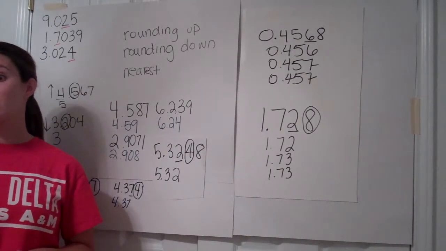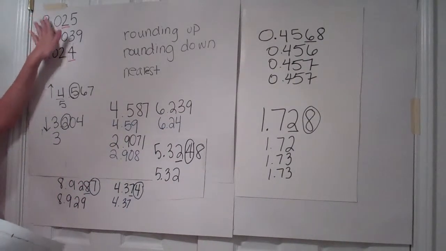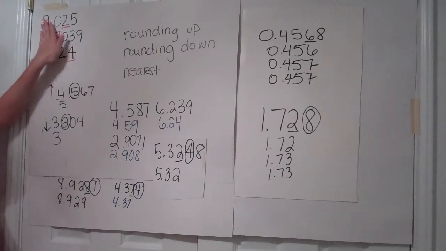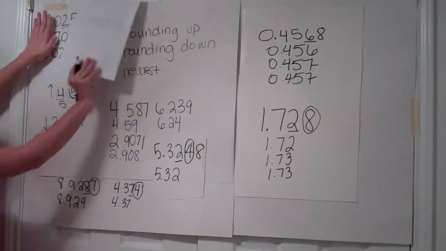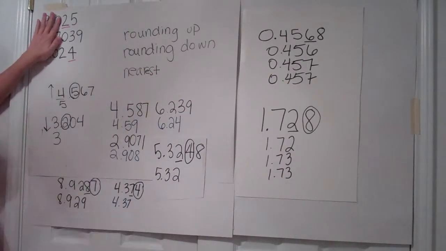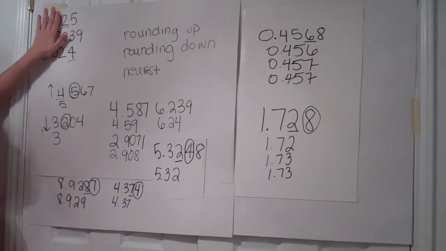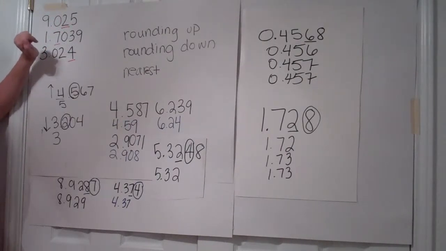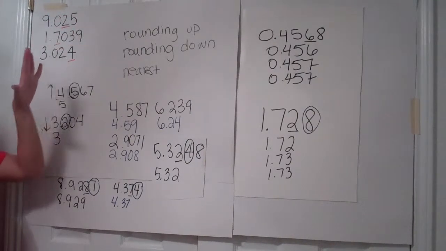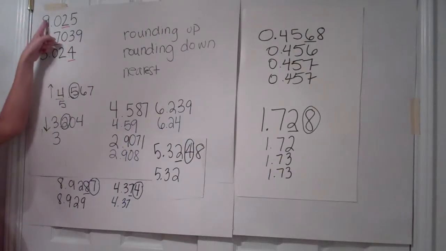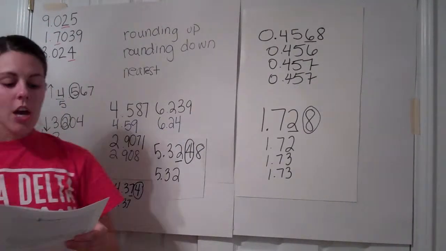Okay, so can anyone tell me what's tricky about rounding down to the preceding place value? It's confusing. Yes, it's a little bit tricky. So let's look back at this. 9.025. We're going to round to the preceding hundredth. Remember, let's look at this as if it's 25. So if you're counting by tens, 10, 20, 30, what ten comes before 25? 20. Good job. So we're going to round down to 20. We're going to pretend we have an imaginary 0, so it would be 9.02. Good job.